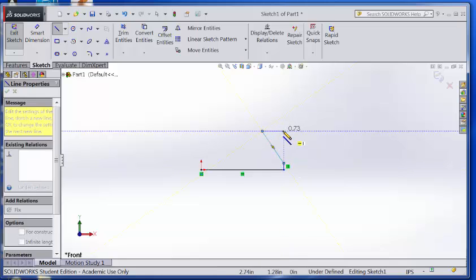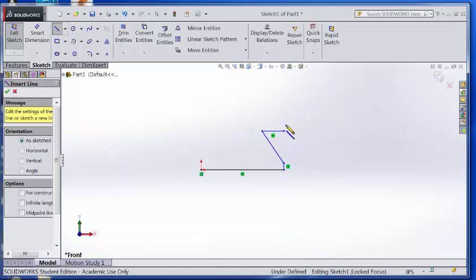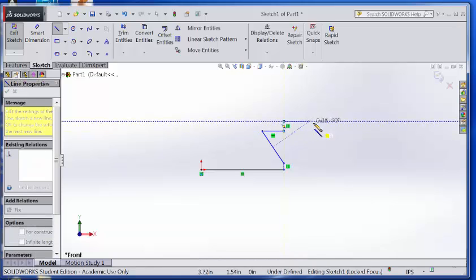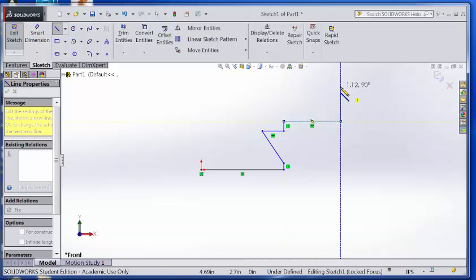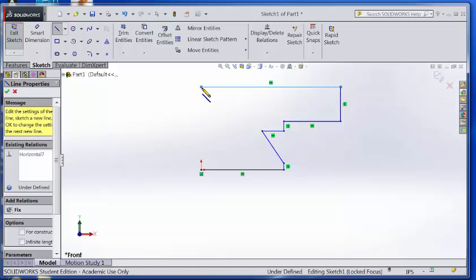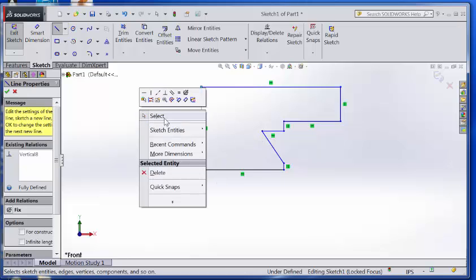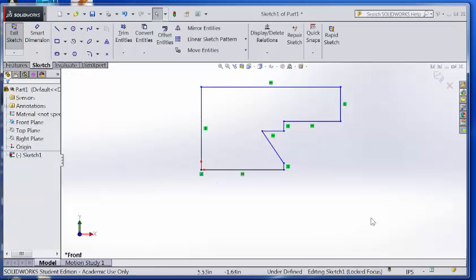Come back over, and that one should line up, or should it? Yeah. And I come back up, and I lost my line. Come back. Now I'm going to come out this way, up, and all the way back over, and then I'll draw a line down to here. Okay, so that's my general shape. I just need to draw half of it.